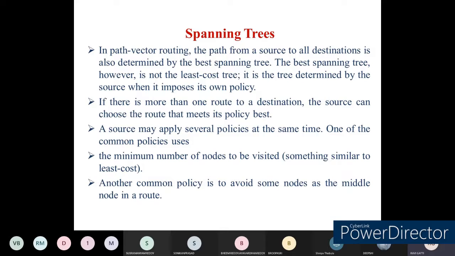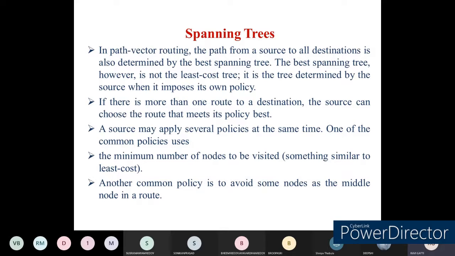The source can apply not only one policy; it can impose several policies when choosing the best path from source to destination.